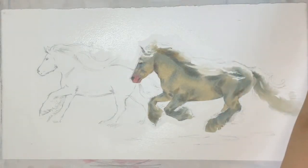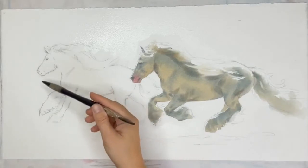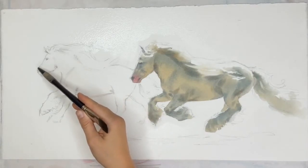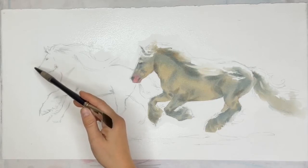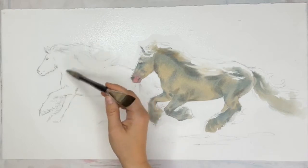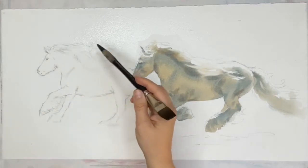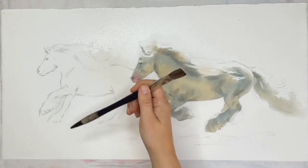So let's paint another horse in totally the same way. We need to save the white color of the paper. You can see the white line on the muzzle of the horse, and ears, and hair, and so on, her rump as well.